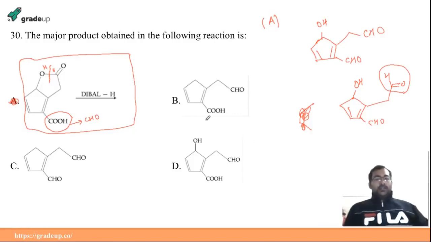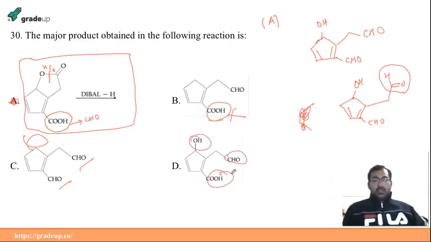Which is the correct option? B part? COH? No. CHO looks nice. Where is this OH? Not there. OH is there, right? CHO is there. COH? No. No. So the A part which I drew, which was not there actually, so by mistake in place of the A part, there was a question. Now at the A part, you have the OH, that is correct.